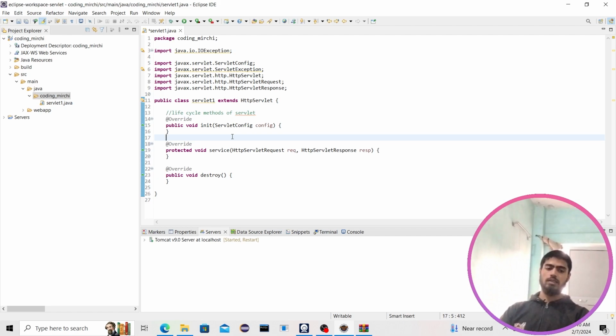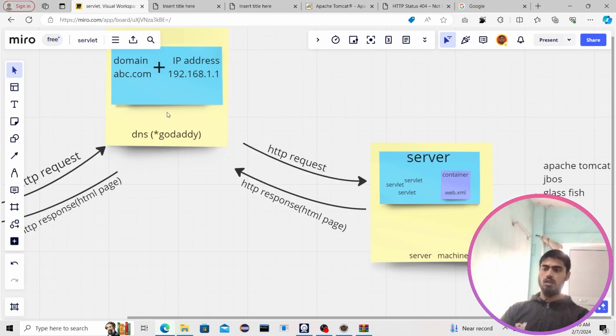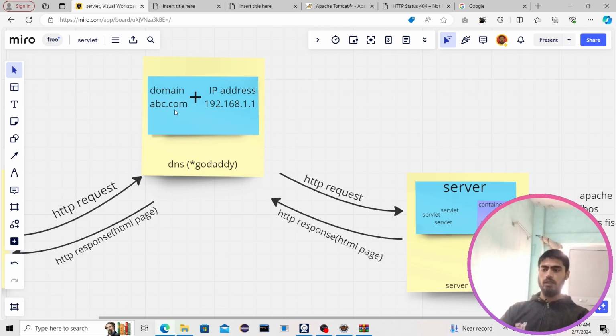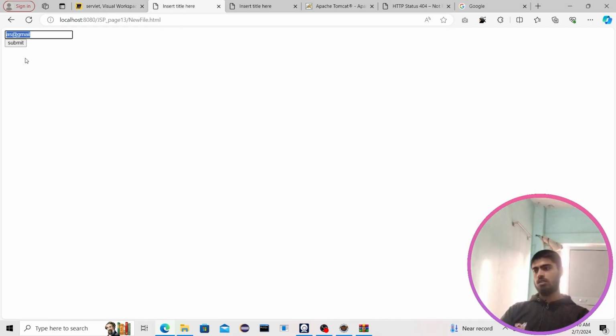But how can a client send data? When you are creating a web application or a website which a client is going to access, suppose there is abc.com, by searching that, the client lands on this page. So you also have to provide this page to the client, which means you have to work on both front end and back end. Front end means what the client is seeing, and back end means how you are going to extract that data and send the response back, whatever it is, to the client.